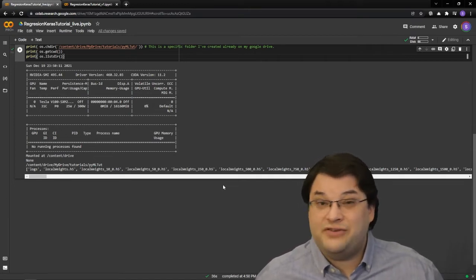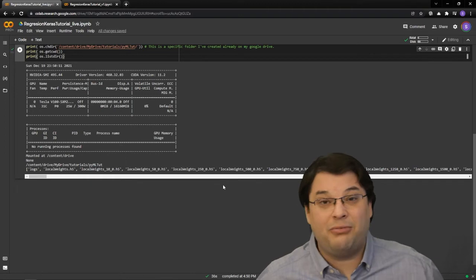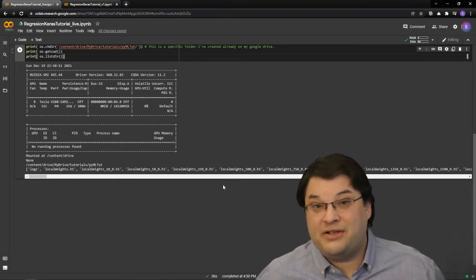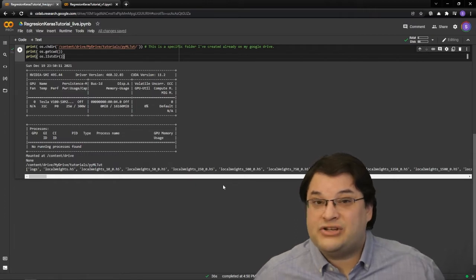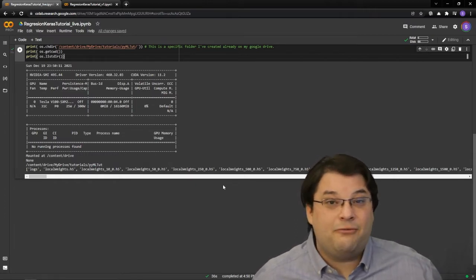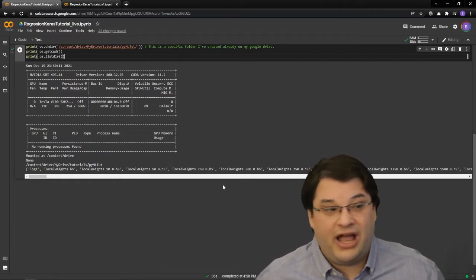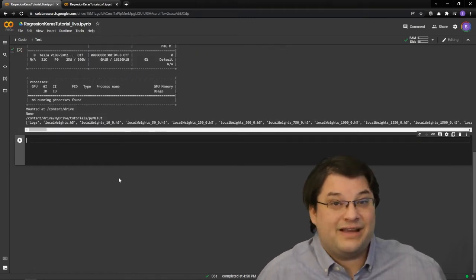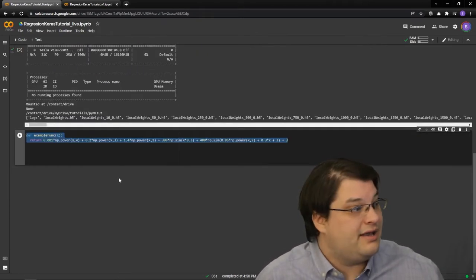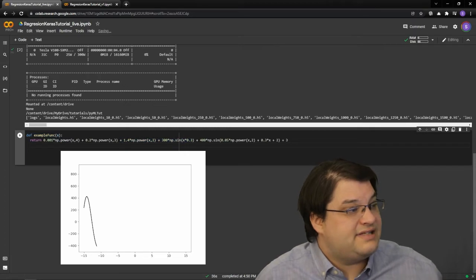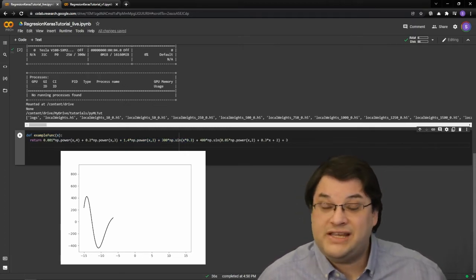The good news is you've probably actually seen this type of problem before. Most people in a science class have had to do something called curve fitting. So we're going to be comparing the results of our neural network to a polynomial each time. The curve I've chosen is a very complex one. It looks like this. So you'll notice that this isn't a function which you could easily guess.